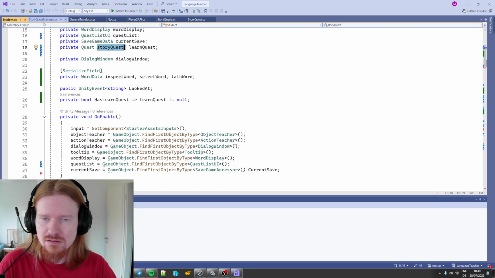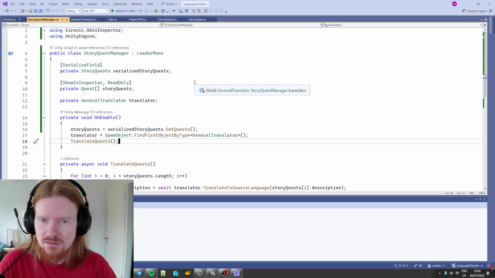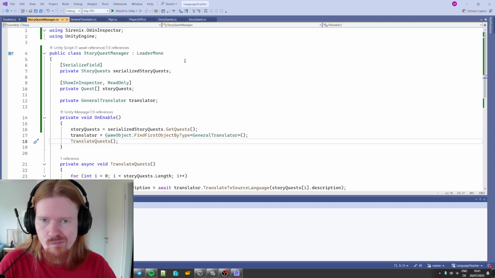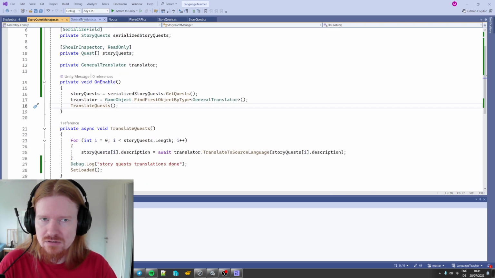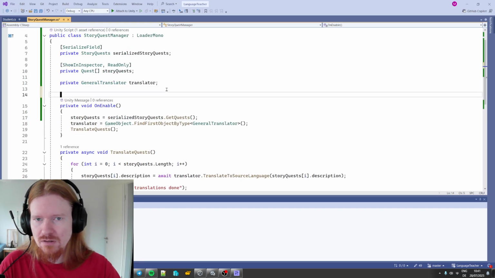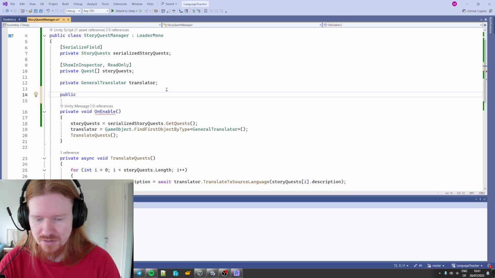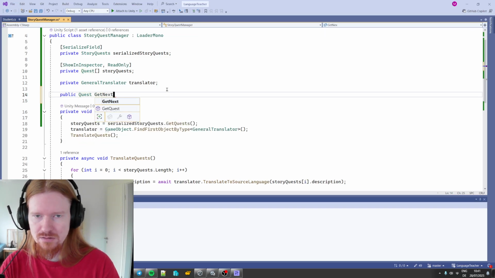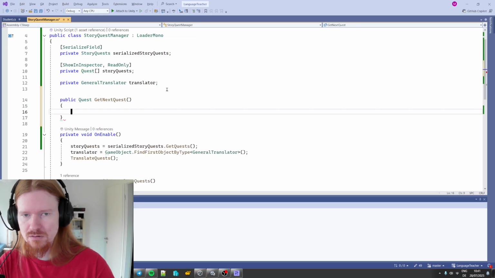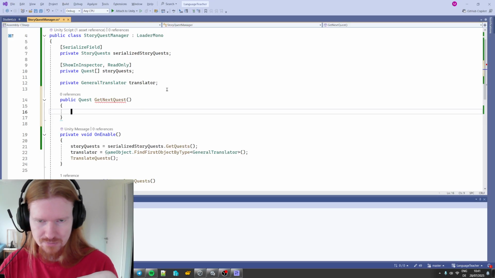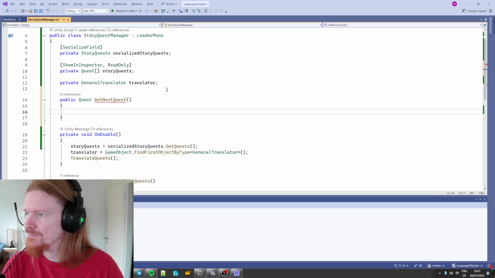And the request manager, create a method, public quest, get next quest, and then we have to store this in the player processor.